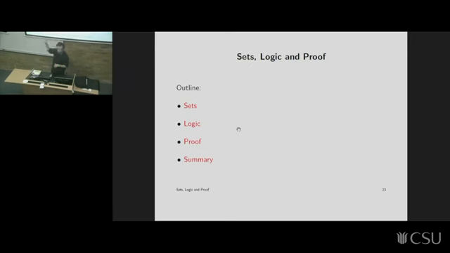We'll just do sets today, so just parts of sets. Later on we'll look at logic, which is like true and false values. Then we'll look at proofs, and I'll do proofs as we go through. And proofs is just being able to have a reasoned argument for whether something is right or not. It's a simple way of describing it.